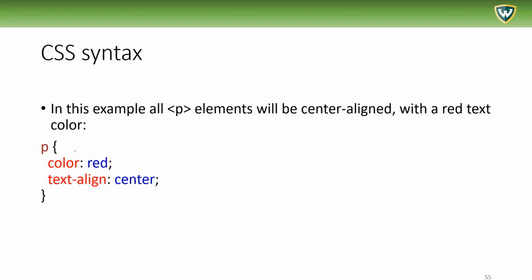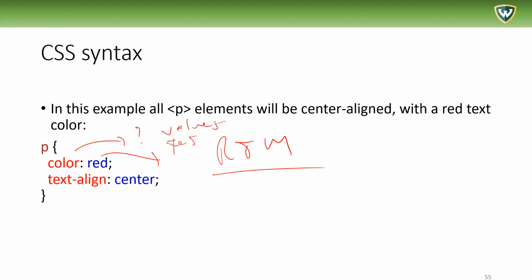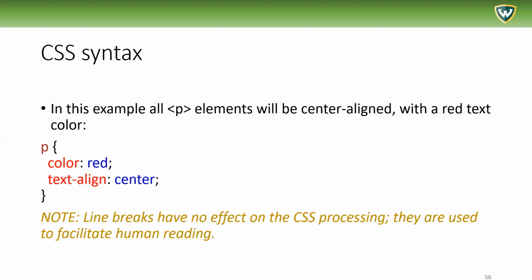Once again, where did these come from? Where did this color come from? How does it know red? Does it know orange? Does it know green? Yes. Once again, you've got to read the manual, to see what the common color attributes are, what the values are that can be used here, and what properties are available. And this comes with experience and trying different tests and so on.